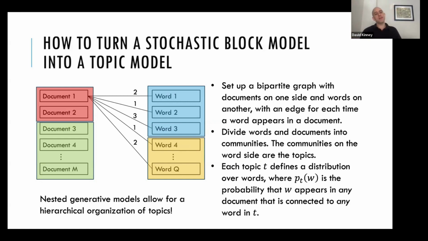Because we have this stochastic block model, we can have this nested hierarchy where we can say of any given word, at one level of description, it's in this topic, but at another level of description, it's in this other topic, which is going to have a different distribution over words because it might contain more words or fewer words, usually more words, and so on. It might be combining different topics at the lower level, or for the cases I'm most interested in, it might be that the same community of words is preserved across levels of abstraction and across coarse graining. We'd be interested in both of those cases, where we're lumping words together and also where we're not.